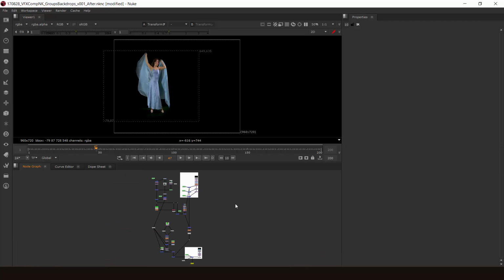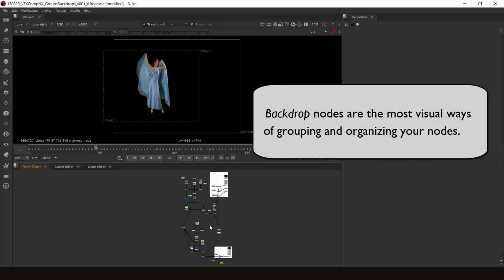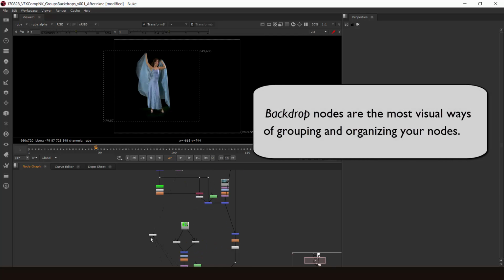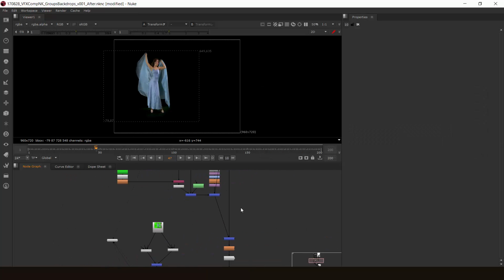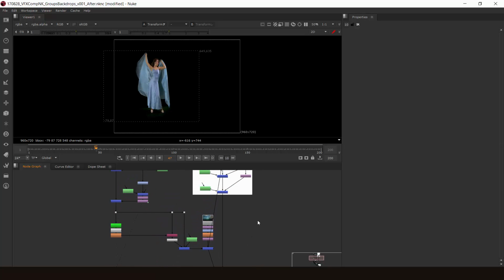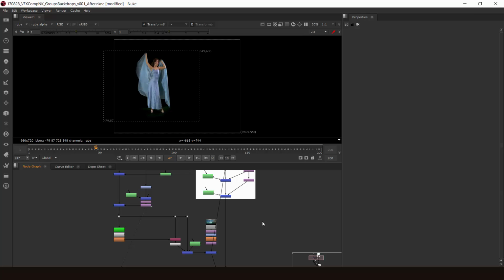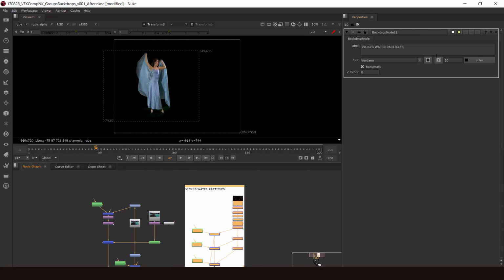Basically, these are much better than stickies as they are kind of like visual groupings instead of actual groupings. So instead of grouping things and compressing it into one node or just having a sticky pointing things where they are, they actually visually group them together. So it's easier for you or someone on your team to essentially find out where things are and what things are. And it also allows you to color code your groups, label them, and change font size. This is most commonly used in many studios, at least in my experience, and that's because it is very visually stimulating and easy to identify.